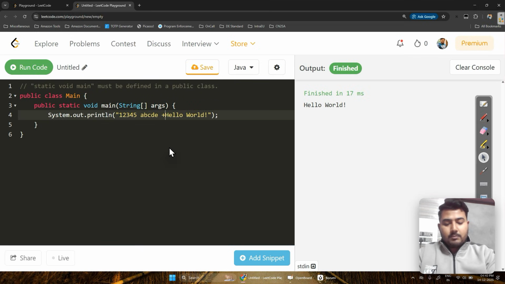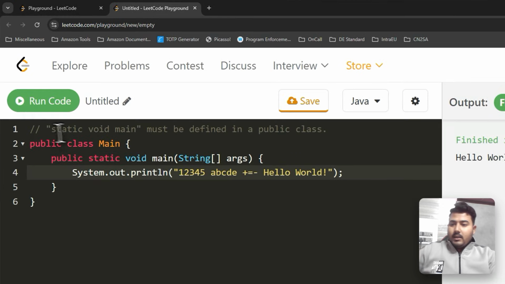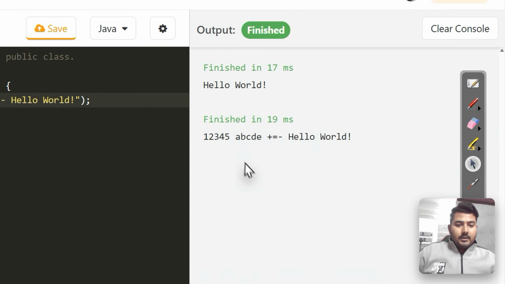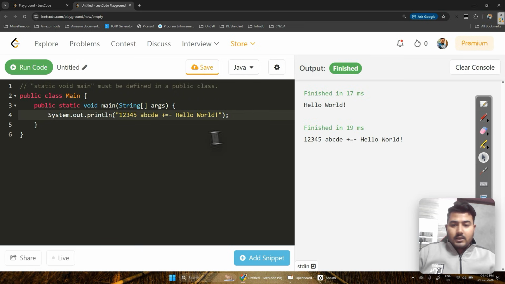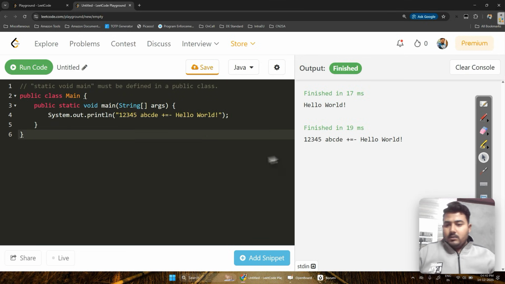I can add a plus, equal to, minus sign, or any other thing as well. If I run it right now, it will print exactly what I have mentioned inside the inverted commas, because strings will never change. String is not a variable. A variable is something which changes with time. String is not a number. String is a constant which will always remain as it is, and whenever you run it, it will always be printed exactly the same.